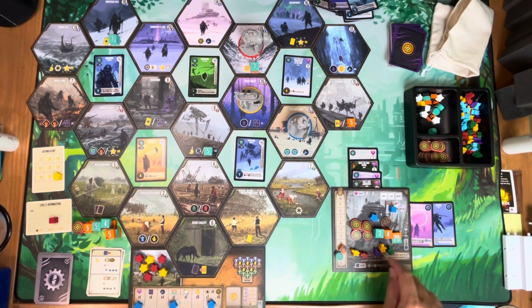Boom. All right, so I get that little worker back. And then I can, so that was play and then gather, and now I can move again. 1, 2, 3, 4, 5.